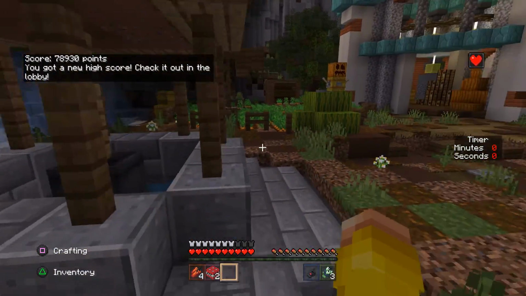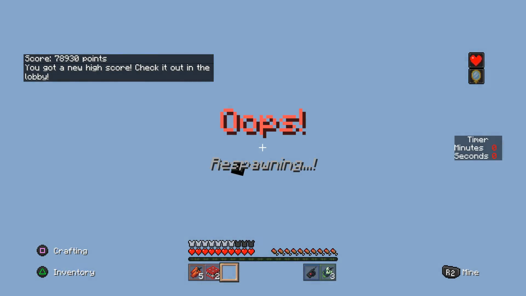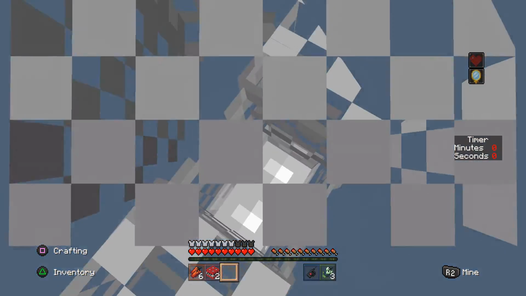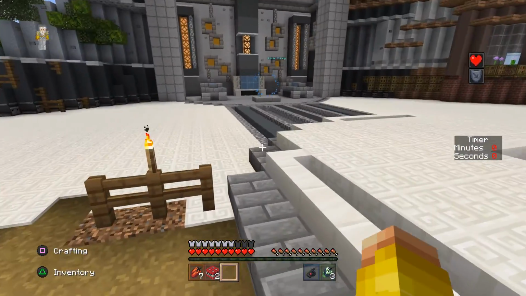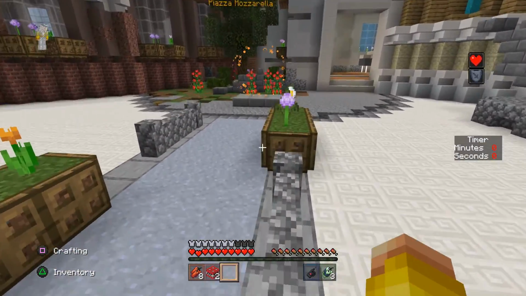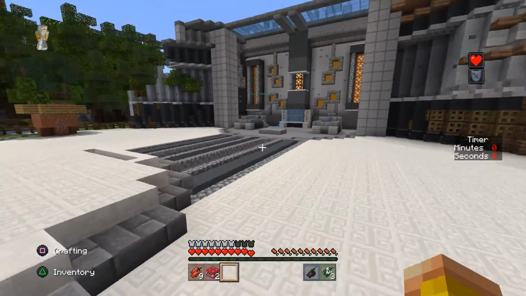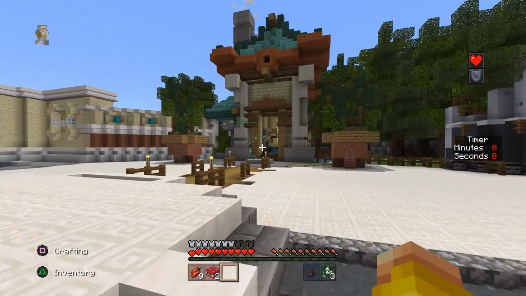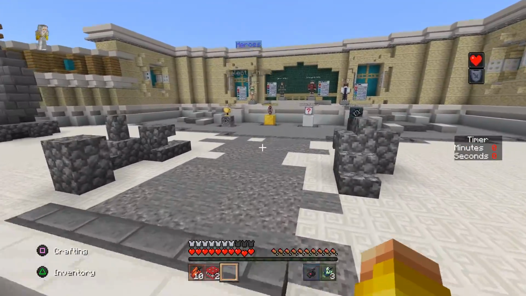Nice. That was awesome. Oops. Respawning. Wait. There we go. Awesome. So that's the first one down. So with that, I will get Alex on. We'll film the next two tomorrow. So we've got pizza mozzarella. That sounds Italian. And then the lunar colony. Oh, I should have saved that one for last. Alex loves Japan. Whoops.